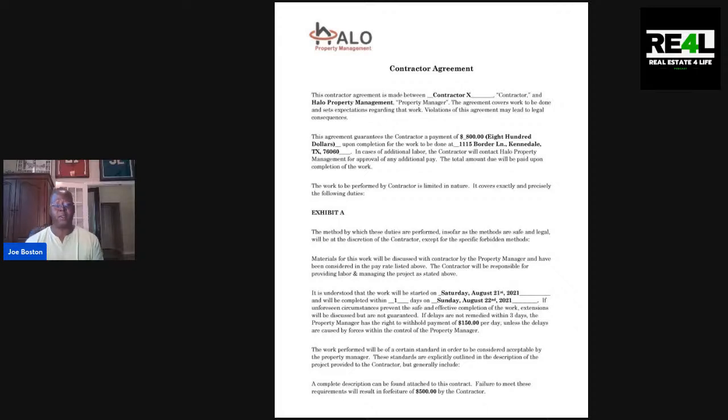Next, it's understood when the start time will be and when the end time will be. This is crucial because you may charge delay fees, and how much it's going to be per day if they don't complete the job on time is really important. You don't want it to be open-ended. You can add a day or two if you want to, for example if it's an act of Mother Nature, and you should be cognizant of that. But if it's just them not showing up to the work site on time or leaving early, then there does need to be a time frame that they have to abide by, and you'll be compensated.